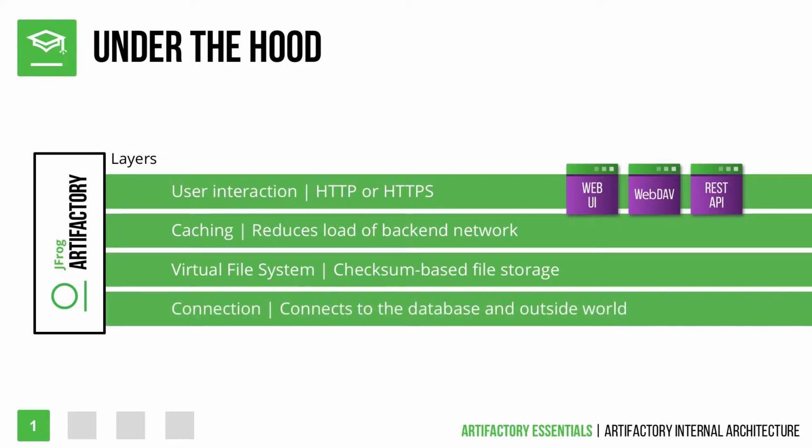The last layer of Artifactory is the layer that connects the database and the outside world. Artifactory ships with Derby database, which you can replace with any standard SQL database. Some of the common options are MySQL, MariaDB, Oracle, Microsoft SQL Server, or PostgreSQL. Artifactory fully supports these databases with the relational JDBC connector, and continually tests them for both performance and functionality. DBAs should select a database of their preference, because a happy DBA is a happy database.